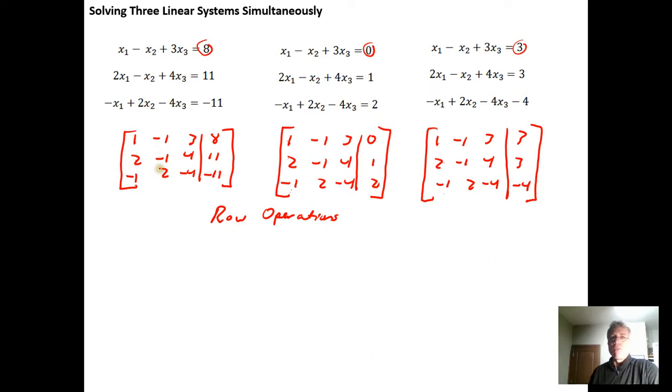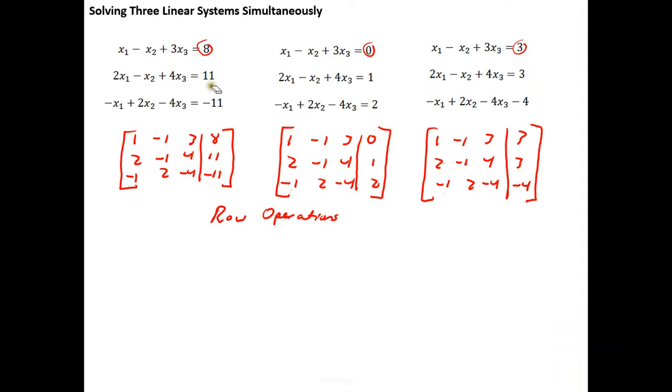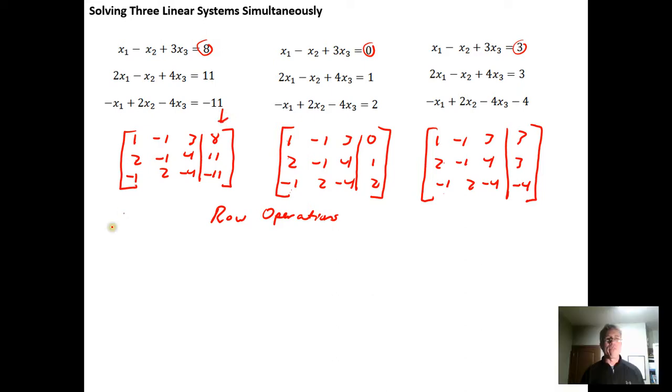It would be repetitive to solve these matrices independently because the row operations needed to put them into reduced row echelon form are not affected by the constants. The constants have no say in what you're doing. In fact, when you're putting it into reduced row echelon form, you're really manipulating the coefficient matrix. And the constant column is coming along for the ride.